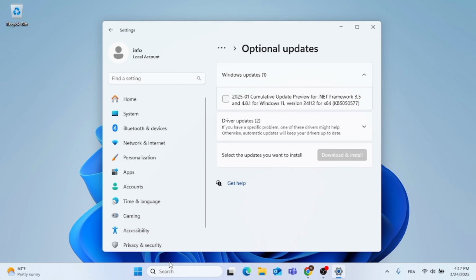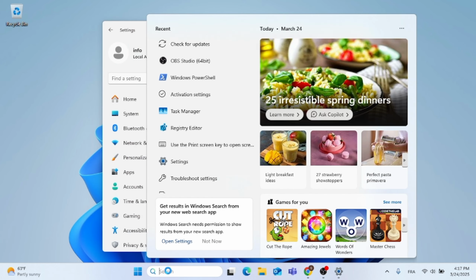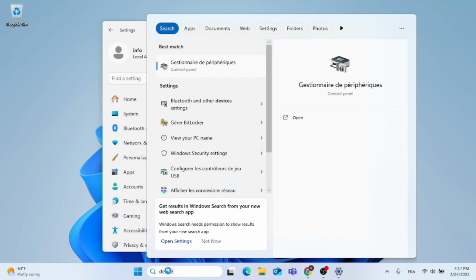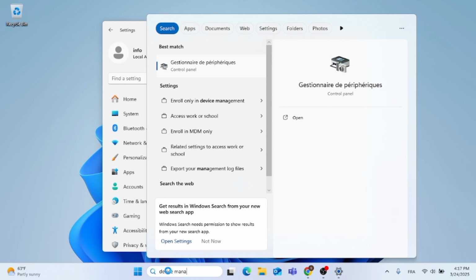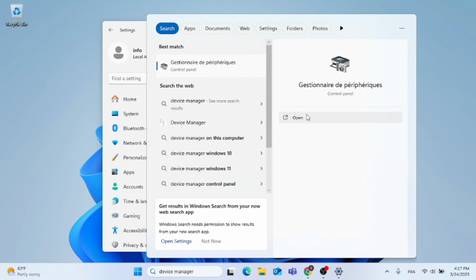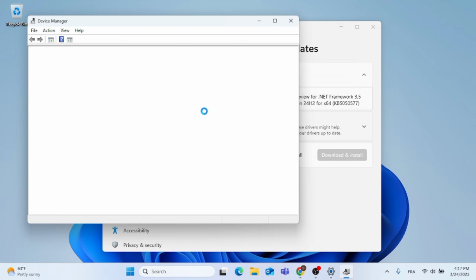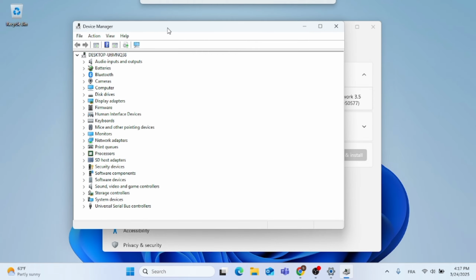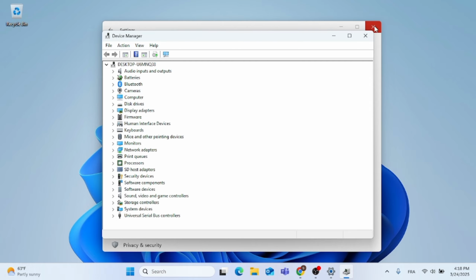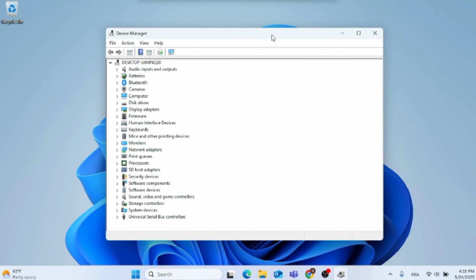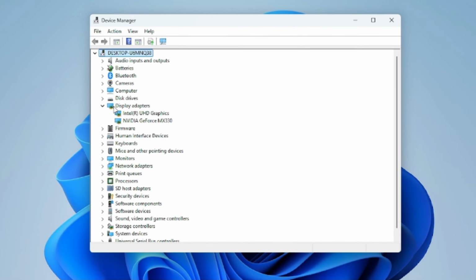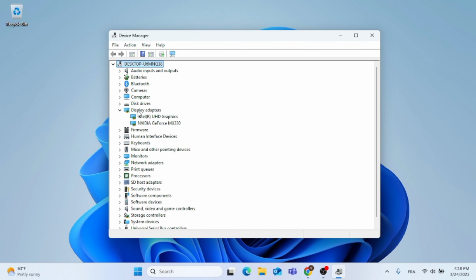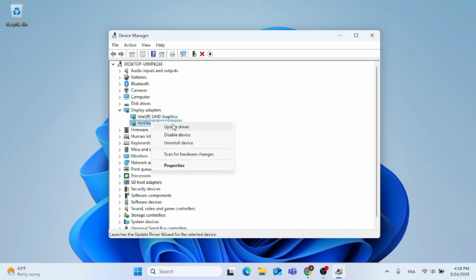And now after you do that, just go ahead to the search menu again and type in Device Manager. The first result, as you can see, just go ahead, open the app. And after that, this window will pop up for you, as you can see. This is the Device Manager tab. Just go ahead, close the old one, and now just go to Display Adapters, click on the arrow. And after that, just right-click on any display adapters you see here and click on Update Driver.